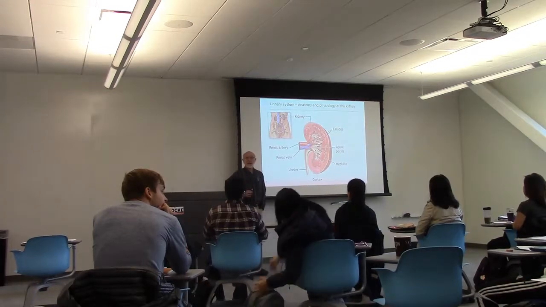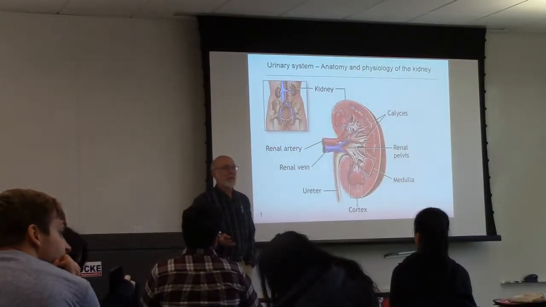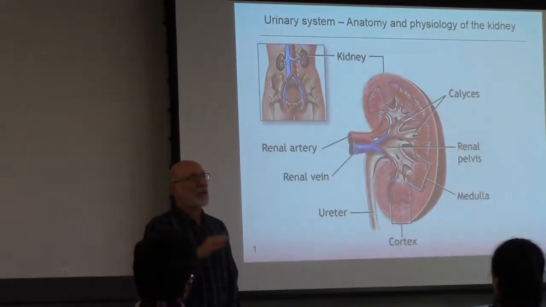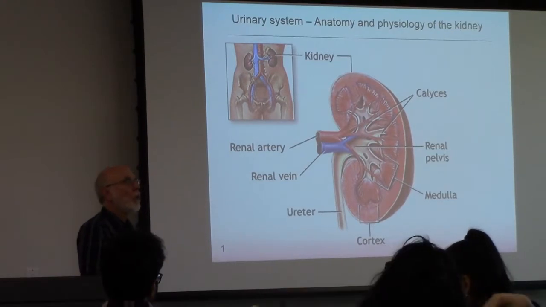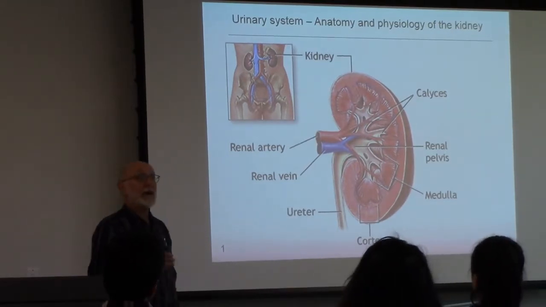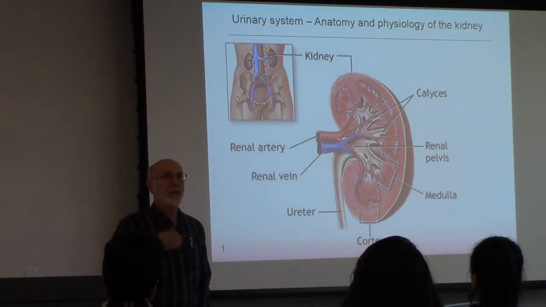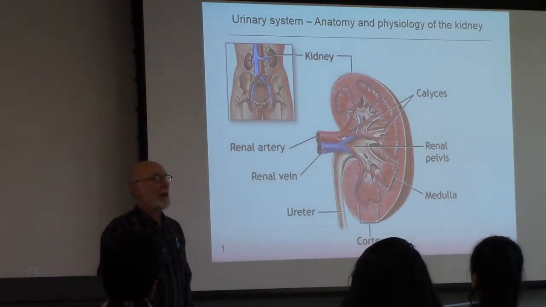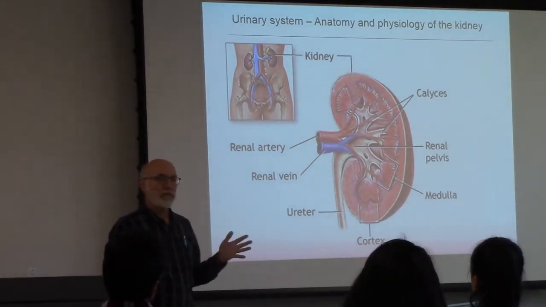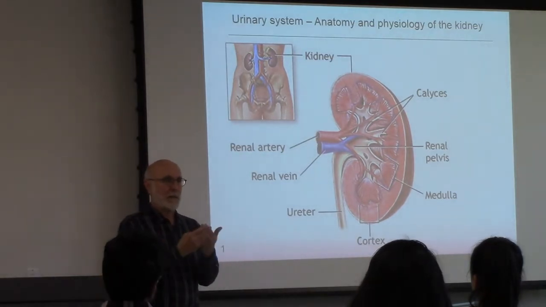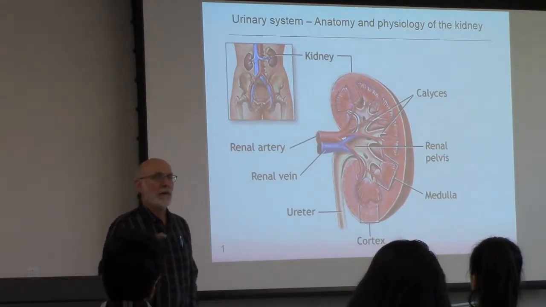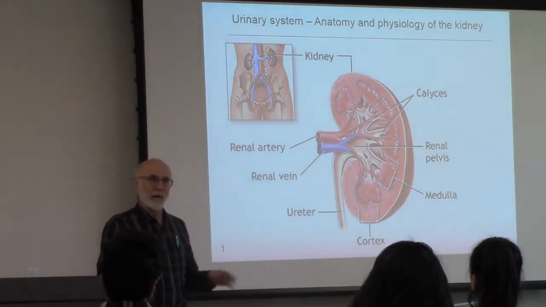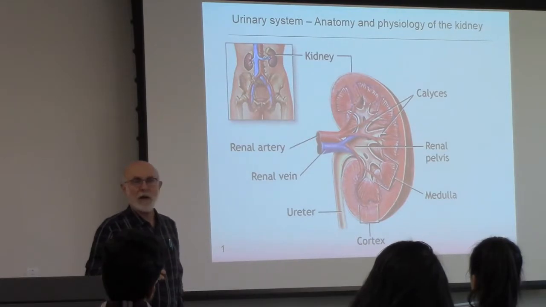So we're transitioning today to a new system, from the respiratory system to the renal system, the urinary system. Obviously, we've already talked about the kidney a little bit in the respiratory system, and one of the goals is to make this integration of knowledge at the cellular and molecular level of the kidney and bring that into alignment with your knowledge about the cellular and molecular mechanisms in the lungs.